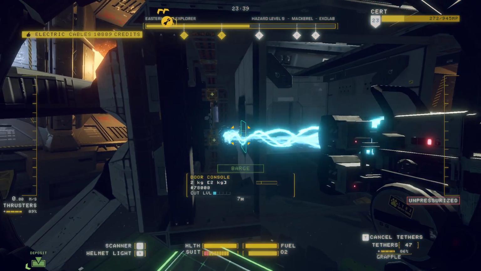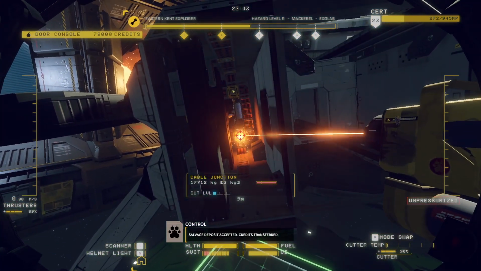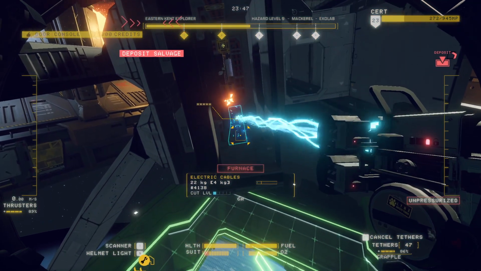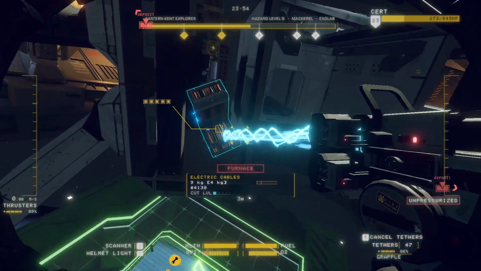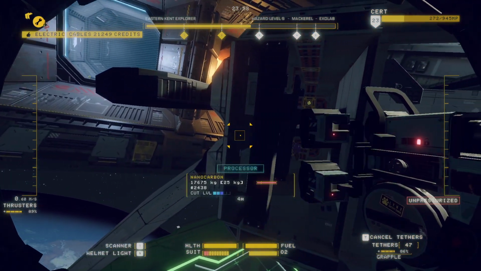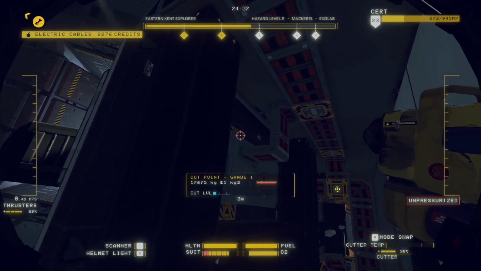Hey, door control here. Fine. Okay, burn that for sure. Salvage deposit accepted. Let that come out. Okay, we got another wire piece, but that's okay, because they all burn anyway. There you go. Separatable yet? Oh, I need to pull the solar sails out.